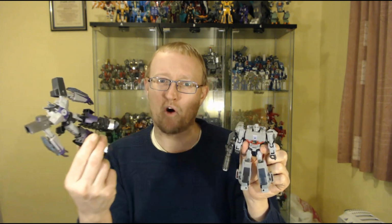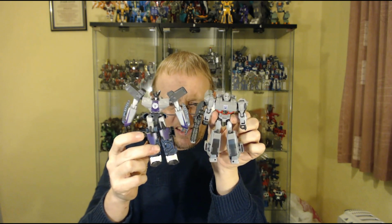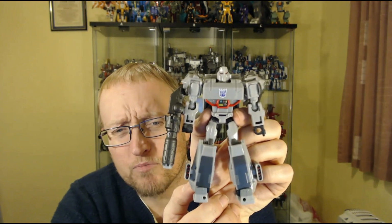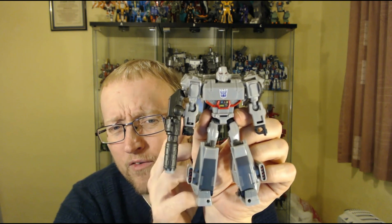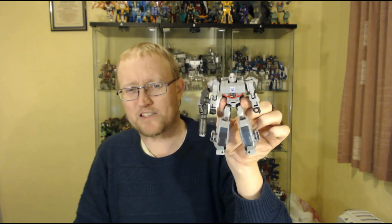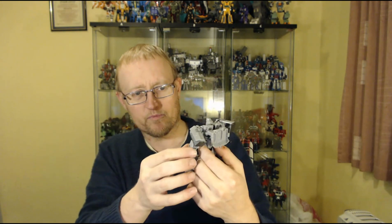They call it a Deluxe, but in terms of size comparison, here is a Warrior class. This is Megatronus from the RID line. You put them side by side, and he's not what you'd call a Deluxe size figure. They're about the same size as the Warrior class figures, so I don't know what's going on there. I think his proportions are a little scrawny, with quite thin thighs and thin arms. He's not the usual bulky Megatron that we're used to seeing. He's a little bit on the anemic side, I think. But he's a decent transformation, and the alt mode's pretty good. I bought him for £20.99 off Amazon.